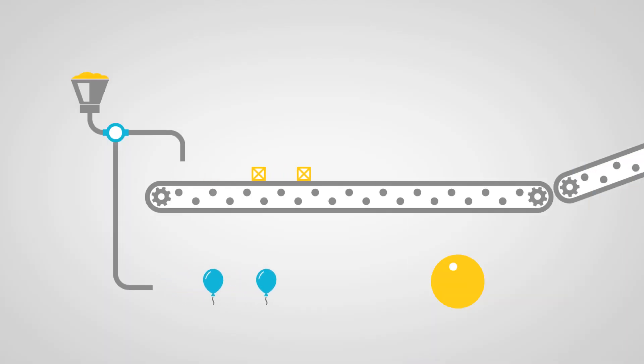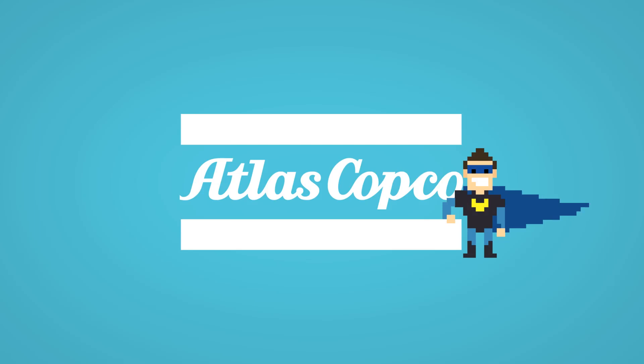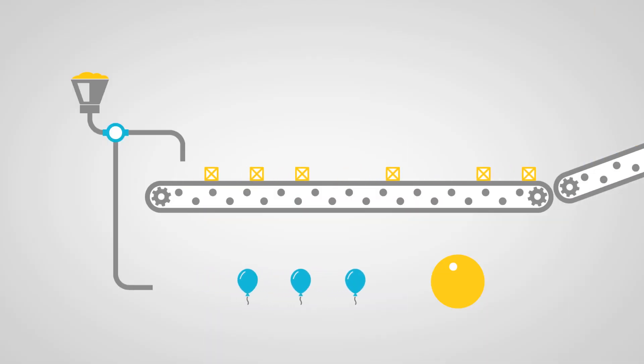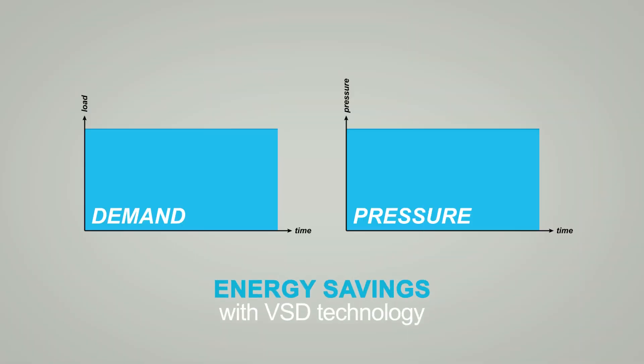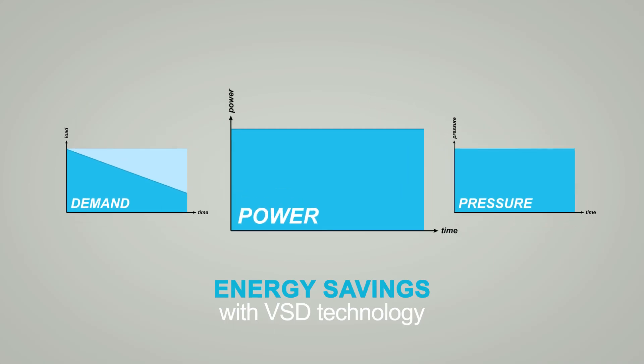Now there's a better solution. In the real world, the flow rate coming from a process is almost always variable — so why would you use a fixed speed machine when conditions are variable? Atlas Copco's variable speed drive technology saves the day. This new VacMan adjusts the speed at which he eats to match the demand coming from the process. Reducing demand to a variable speed pump makes the machine slow down, and the pressure is held constant, resulting in significant energy savings. For instance, if the demand goes down 50%, then the power consumption of the variable speed pump is also halved.